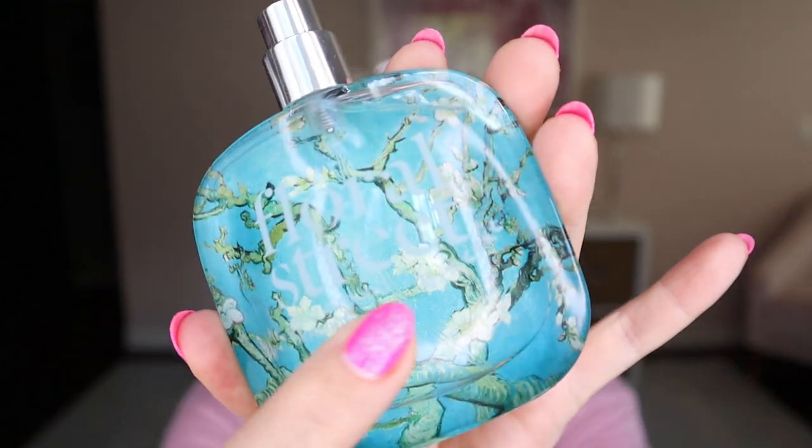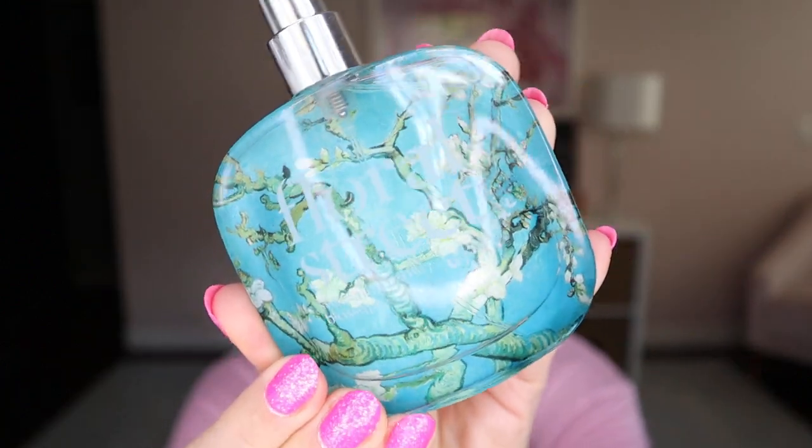You can also admire it from the back as well. This one actually has 'Vincent' engraved across the front — it's kind of hard to see, but it does say Vincent. The artwork is this painting which you can find in the Van Gogh Museum. When I first got this, I thought it doesn't come with a lid, but it does have a lid — it is actually in the shape of the sprayer, so it just mirrors that shape. It's on there really nicely, so this is not a lid you are going to lose. As far as presentation, this is top notch in my book.